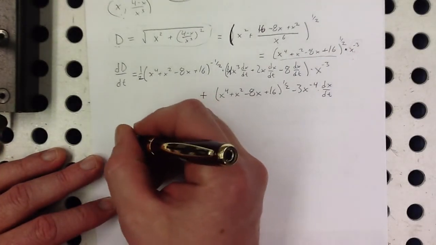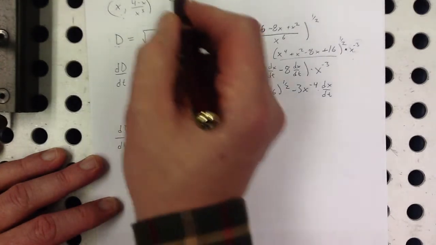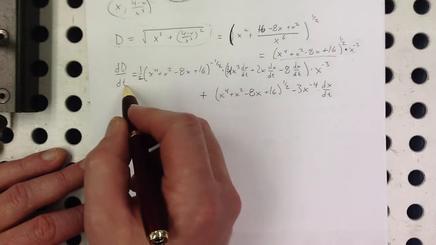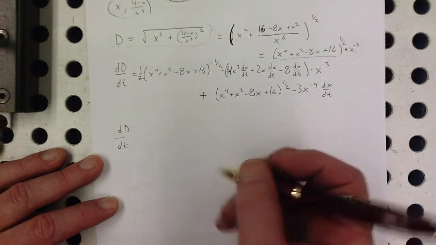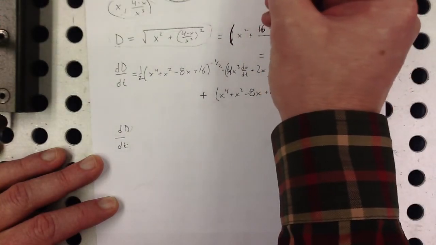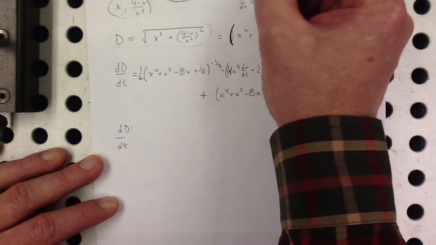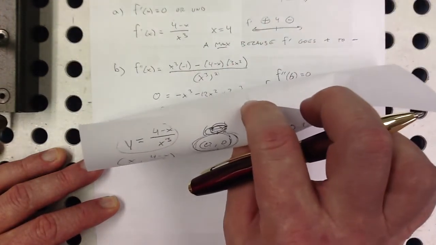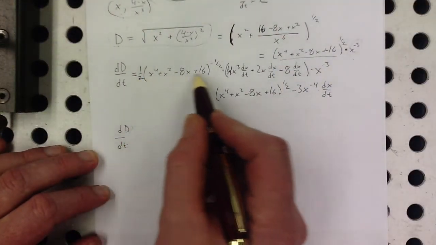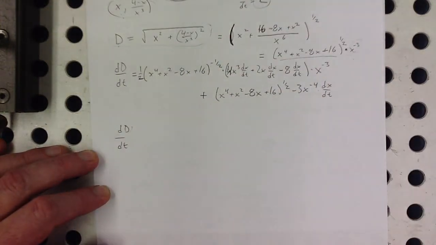So dd dt, which is the rate of change of the distance between our point here on this function and the origin, right? That's the rate that that's changing at. And now we want to do that when it's at the point 2, 1/2, and when dx dt is equal to, was it 2? To 2. So that means every place where I see an x and every place where I see a dx dt, they're both 2. So everything has to become a 2.